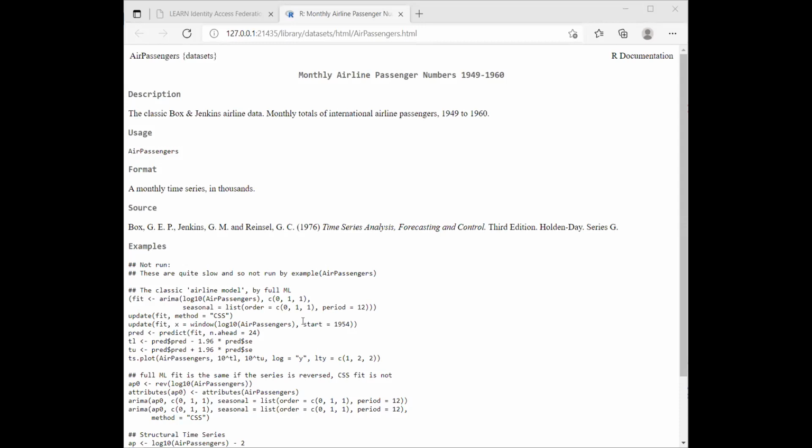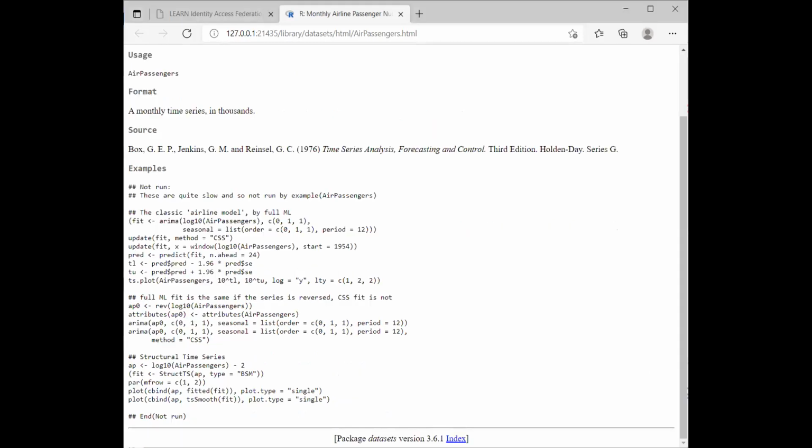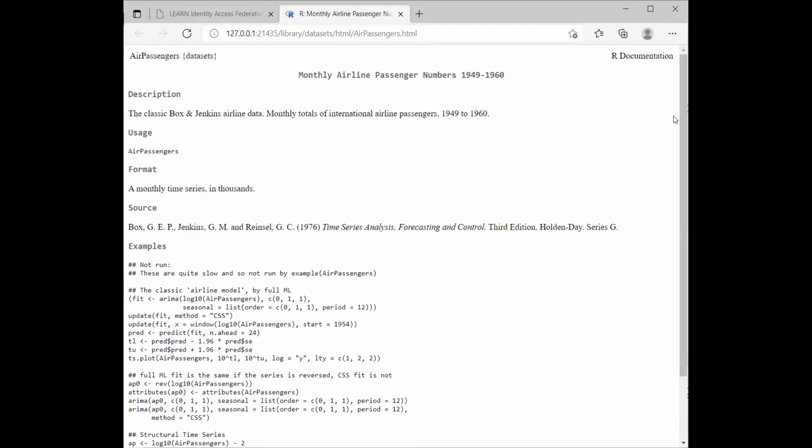The format and what are the variables that they have entered. So all those information are here. So if you are going to work with one of these variables, you can select the variable that you are going to work with, and you can use the help function. And when you give the name of the data set inside the brackets, you will see the description of your data set. So it's easy for you to work with that.